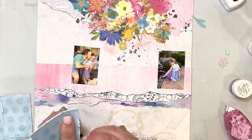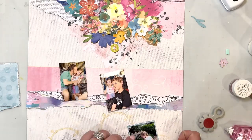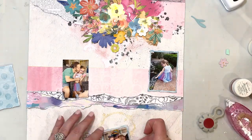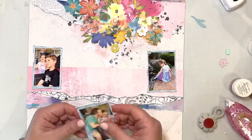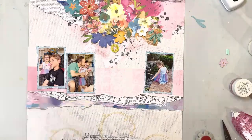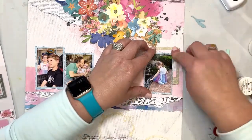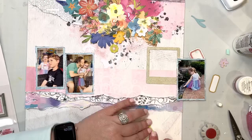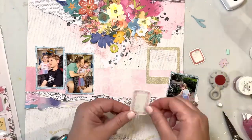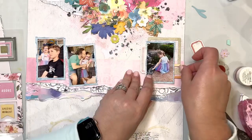I distressed the edges to rough them up and give them a little more texture. She had lots of layers and different little elements and pieces behind her photos, so before I glue them down I'm going to be mimicking that. I pulled out some fabric pieces — little fabric journaling blocks from the April kits — and also pink fresh frames, chipboard frames from the March kit. I'm layering a combination of things back behind the photos, just tucking them out around the edge of the photos.